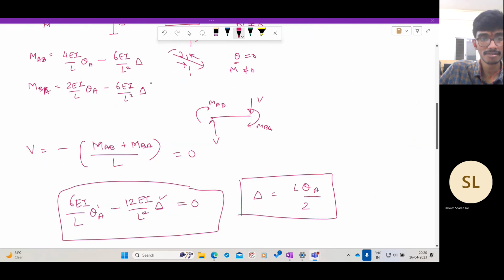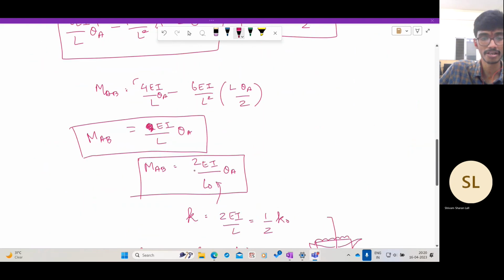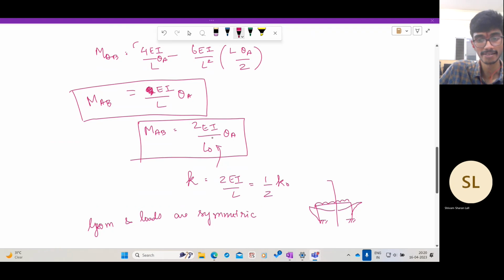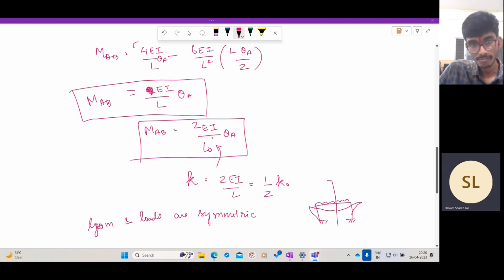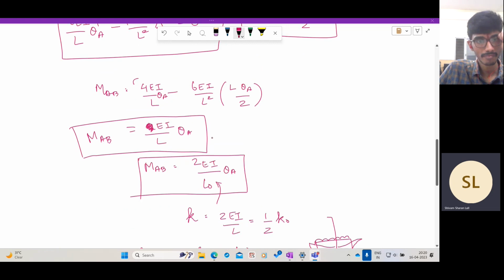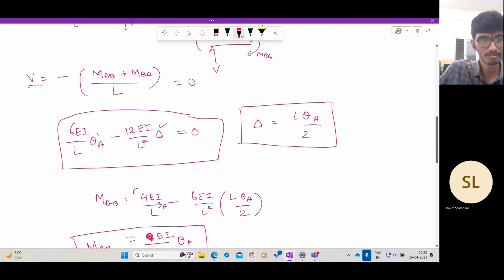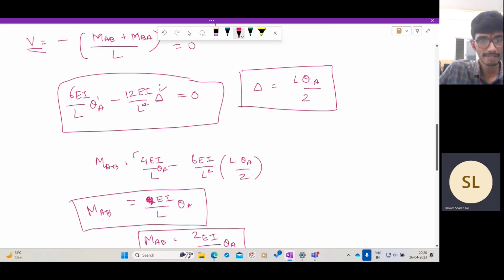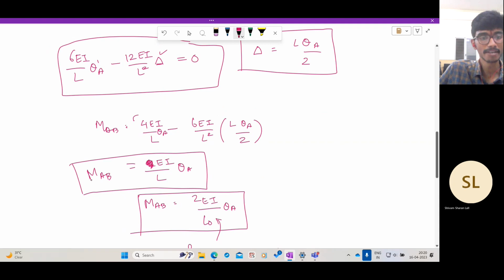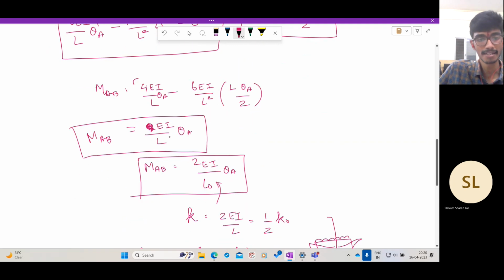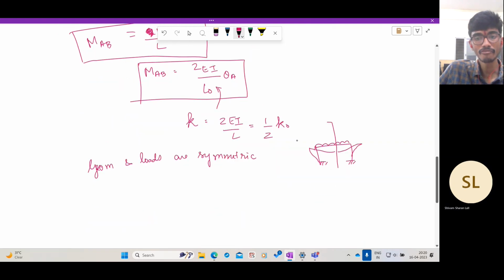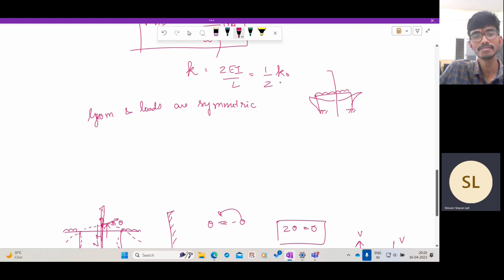So and then you got this why the stiffness is half. Is that okay? So 2 EI by L, you got it right? You used the slope deflection method to get it. Yeah, I used the slope deflection method and I enforced that the shear force is 0 and I got a relation between delta and theta and substituted back into the moment equation. So we get something like this, but L is actually half. So you get L naught, L by 2, but this 2 EI by L is actually half of 4 EI by L. So K is equal to half of K. That is how they have used it.